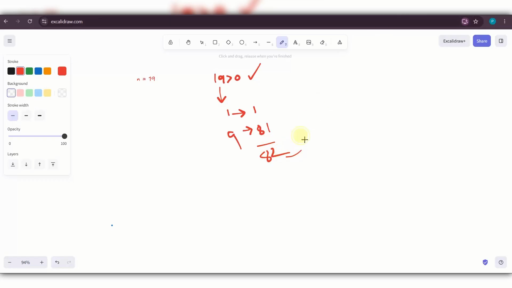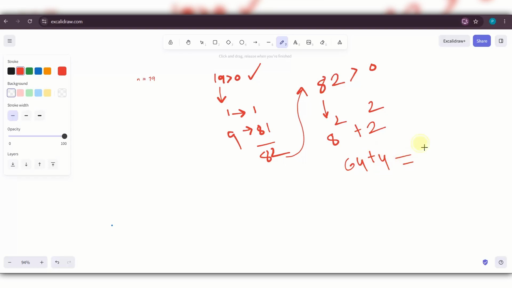Now we need to check whether 82 is greater than 0 or not. Then the digits of 82, 8 square and 2 square. 8 square is 64 and 2 square is 4. Now the number is 68.